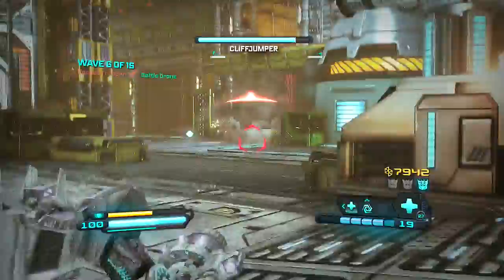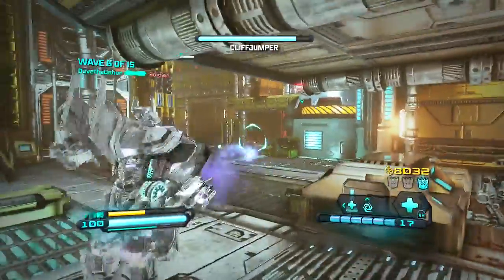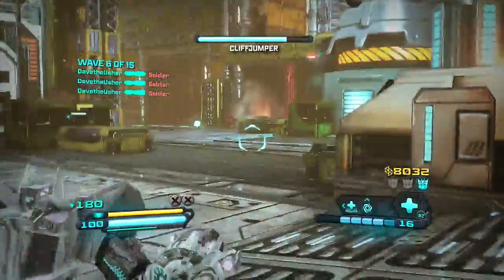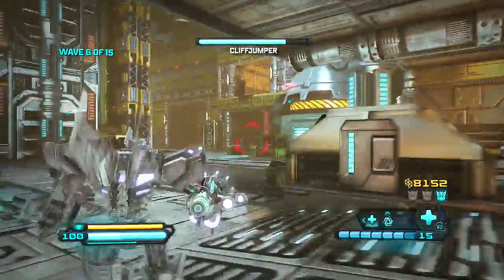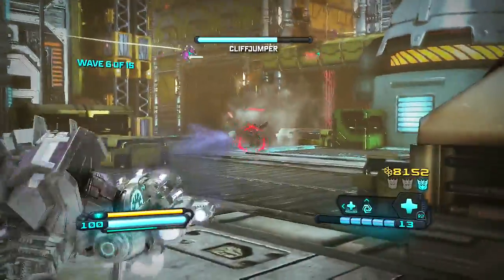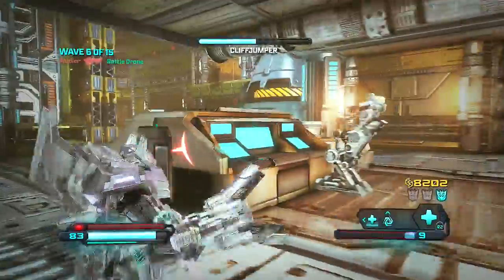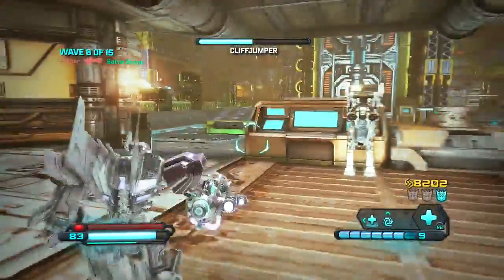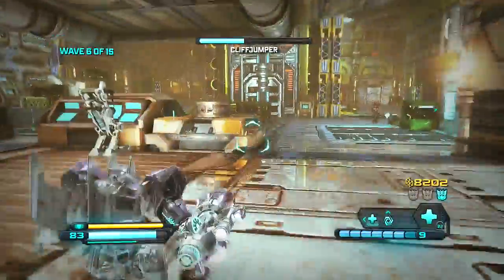Look at him all huddled over there. Right above their heads. Looks like it's taking him out. Oh, I think Cliff Jumper's over there. Oh, yeah, there he is. So if I were to leave Cliff Jumper on the floor, I think he would eventually explode just like I would when I'm taken down.